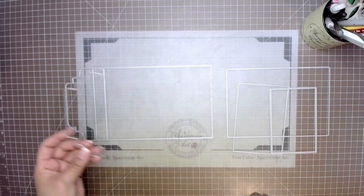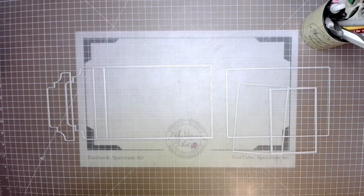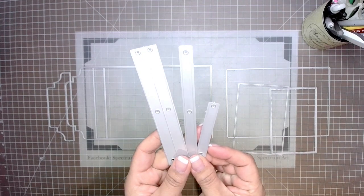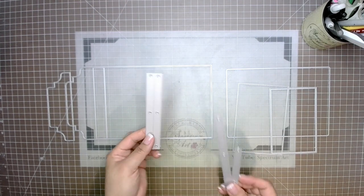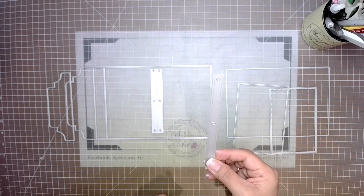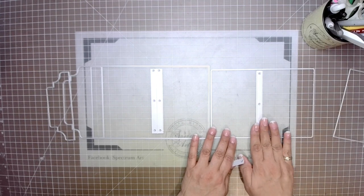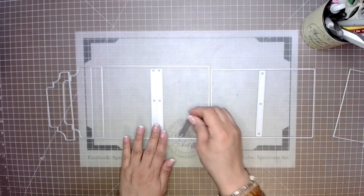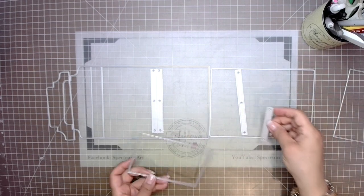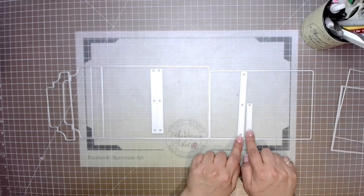The next piece is the flap mat — a decorative mat and reinforcer for the flap. Then there are three different signature hole dies: a double one that cuts the main base giving you two signatures, a single one for the pages themselves, and a half one for mini pages. The holes will line up so you can add smaller pages at the top or bottom for added interest.